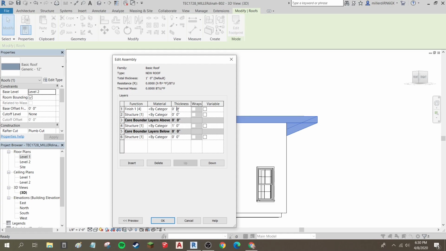And I've got a finish of 1.5 inches. I don't think I want to keep it that way, but I'm just going to leave it there for now. A substrate of 1/2 inch, a structure of, and let me actually check the instructions fast. Or turn my tablet off, that's an option too. And then this would be a 1/2 inch finish on the inside.